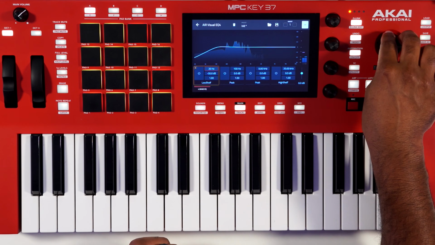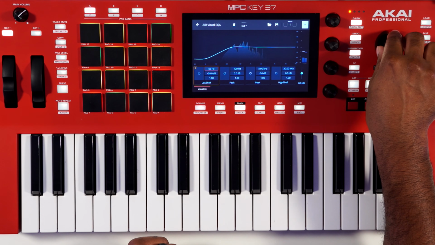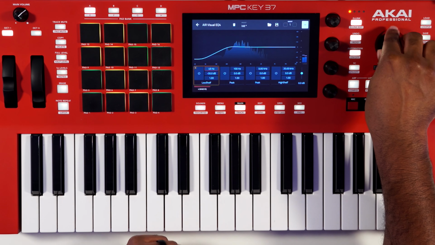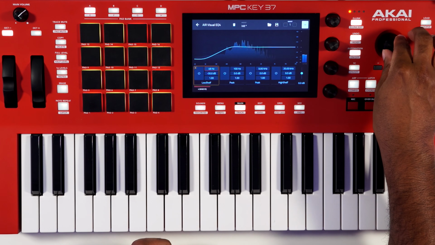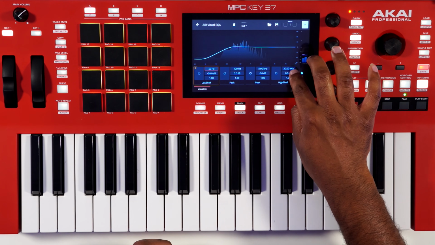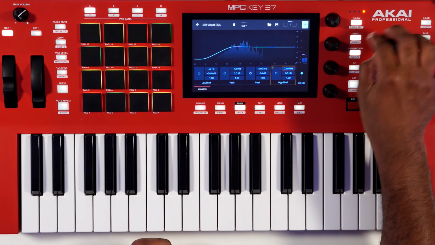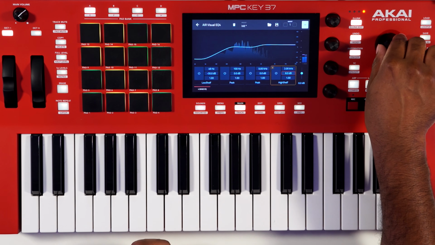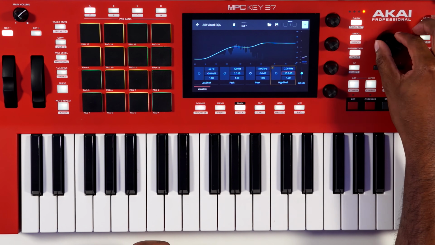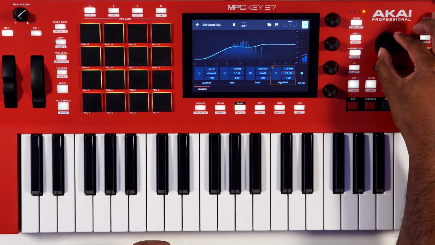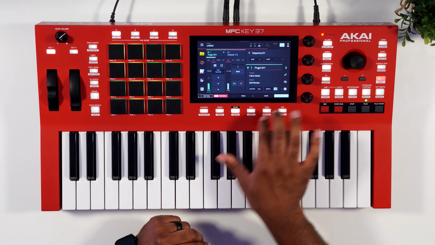Okay, now we can move this over to create some space for the bass. We can brighten it up a little bit. All right, let's put it in with the track.